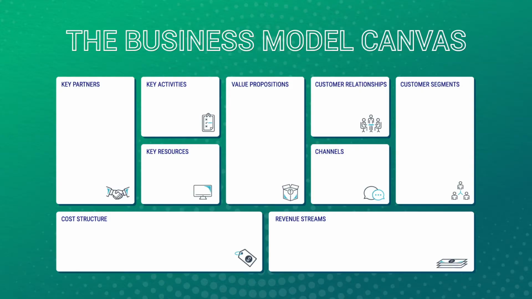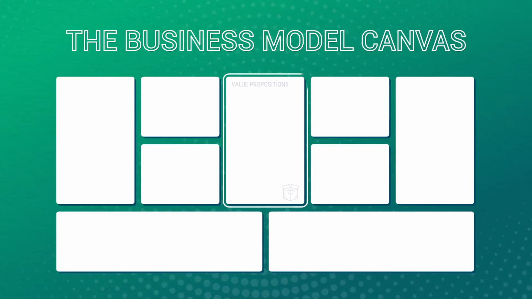So let's walk through the business model canvas today. I think you'll have a lot of fun looking at it. It has 9 parts, and you can see that here in the picture. What I'd like to share with you is I'm going to go through each piece, and then we'll have a little bit of time at the end where I can share with you some of the advantages of doing this over business planning.